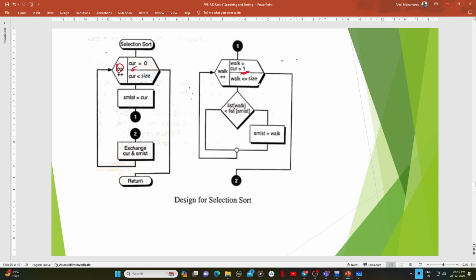Okay, here we are simply checking and we are making the smallest as the candidate. If this is true, we make the smallest, and we identify the index where we have the smallest element. Your smallest will become the index holding the smallest element. After finding it, we simply swap. Here you can see exchange current and small. It is nothing but swapping the two elements. So that is how we are applying our selection sort algorithm.